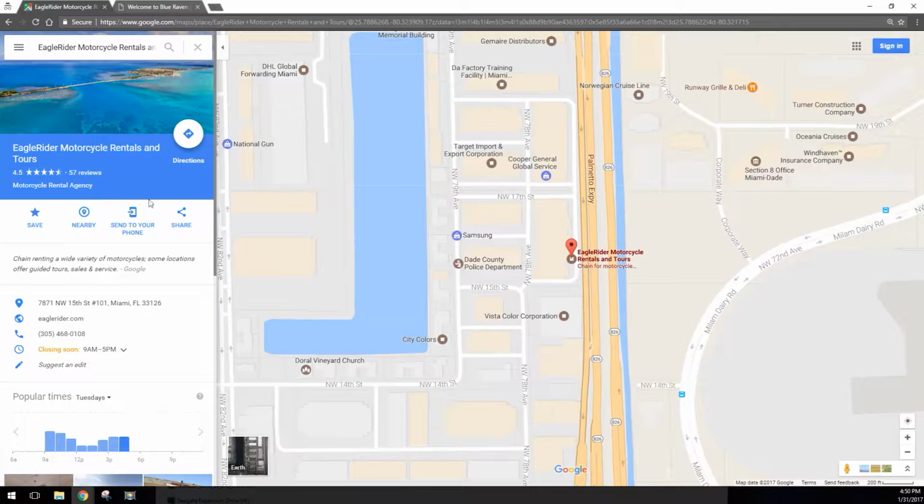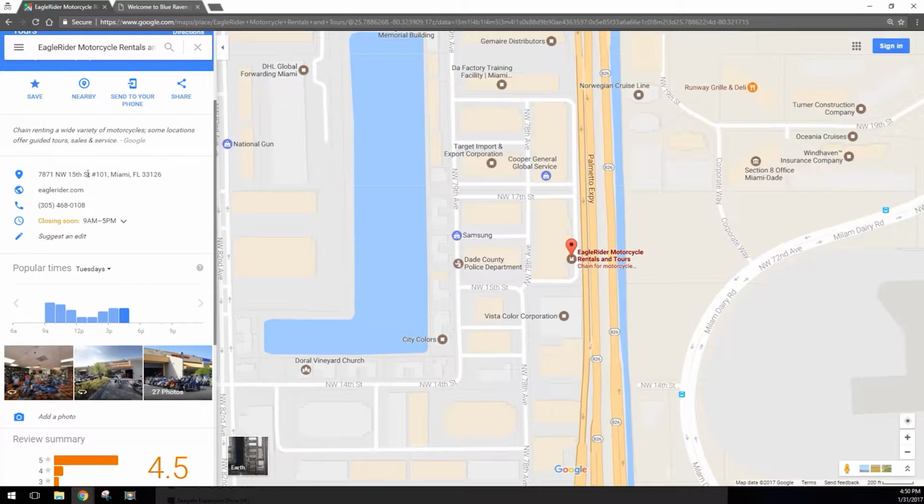So here on the left-hand side, you can see the basic business information: the street address, which is 7871 Northwest 15th Street, and then their phone number and business hours. You can also see some of the imagery that we've done for them: 27 still pictures of the inside and outside of the business and some of the product. We also did a nice new street view for them, and one of those Google Maps street views of the inside of the business. But we'll talk about that another time. Today we're talking about directions.